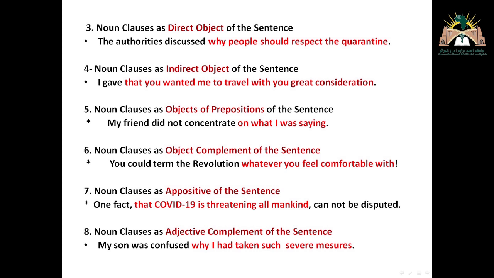Number 8 and last one, noun clauses as adjective complements. So my son was confused, why I had taken such severe measures. This is a noun clause. What is its role in the sentence or its function? It is to complete the adjective. Okay, the adjective confused, was confused. Okay, predicate adjective. Clear?